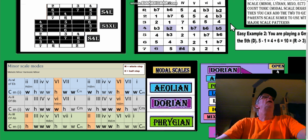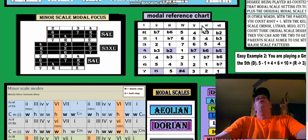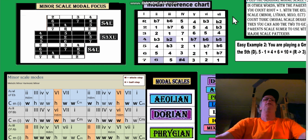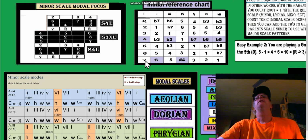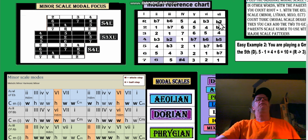But guess what? Our discussion can cover all the modes. So whether it's minor or the fourth or the fifth dominant, the fourth Lydian, the fifth Mixolydian, or the seventh Locrian, it's still the same thing. You start on that scale degree, let's say the seven here. You're going to call the seven a one. Then the root of the parent key is going to be flat two, etc., etc.